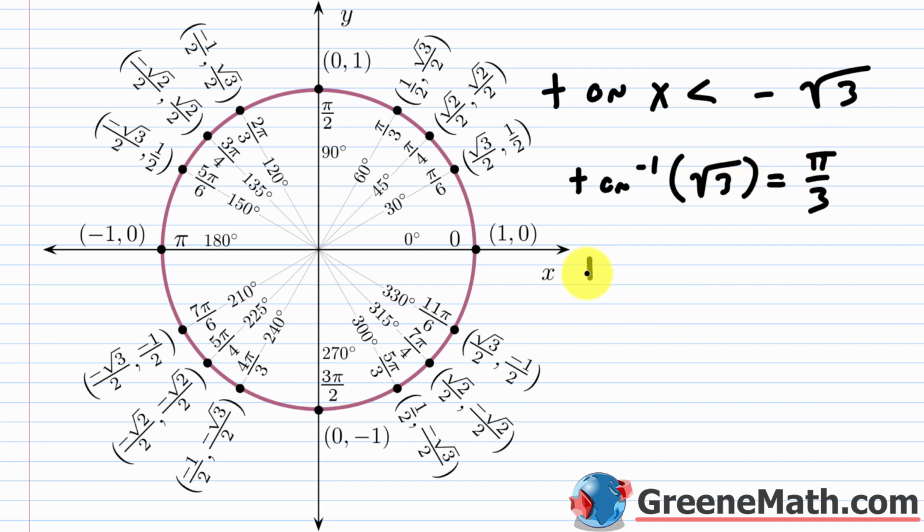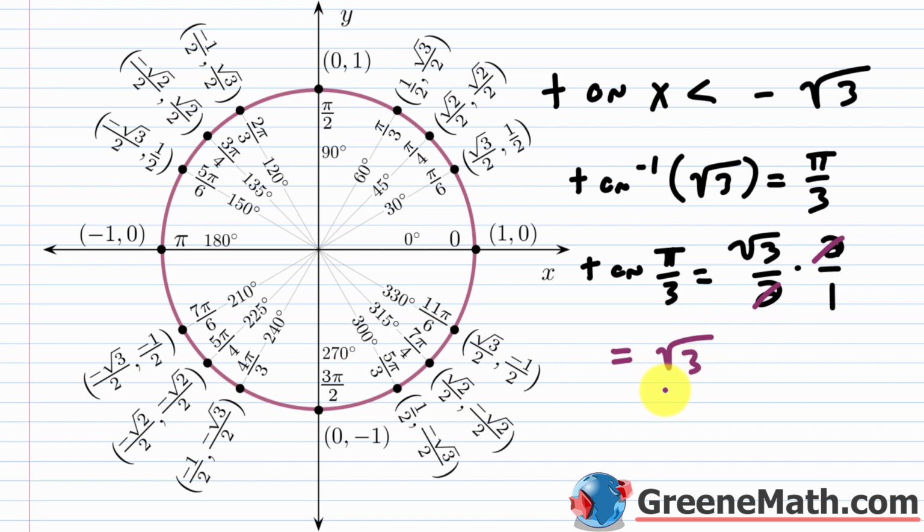And of course, that's coming from the fact that the tangent of pi over 3 is equal to the sine of pi over 3, which is the square root of 3 over 2, divided by the cosine of pi over 3, which is a half. So I'm just going to multiply by the reciprocal, so times 2 over 1. And so, of course, these 2's would cancel, and you're going to get the square root of 3.